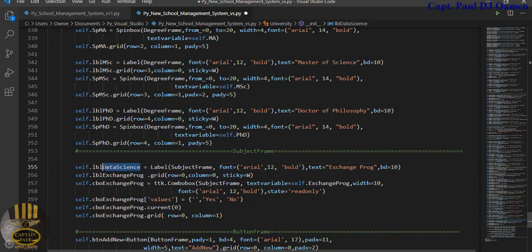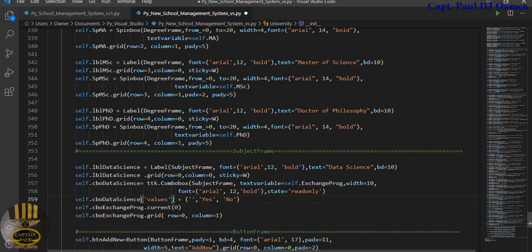Is going to be data science as well. Grab that, change it to data science. Space, and all of these will become data science. There we go. All right.